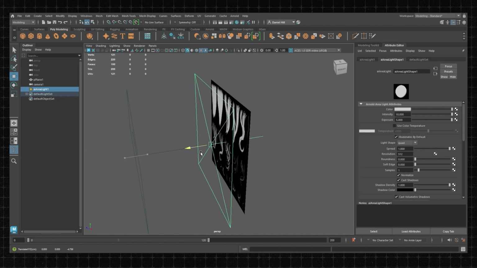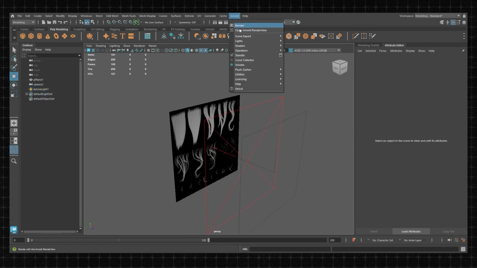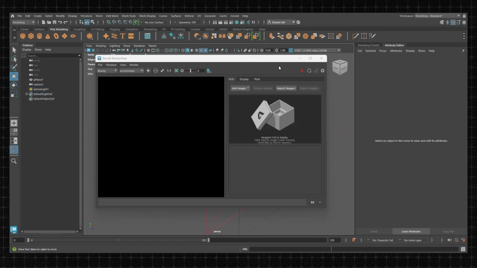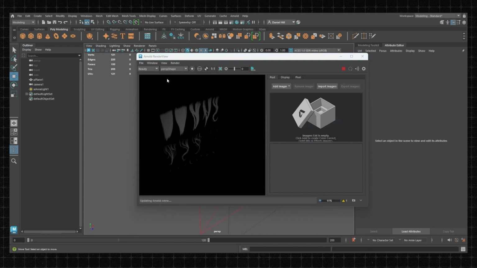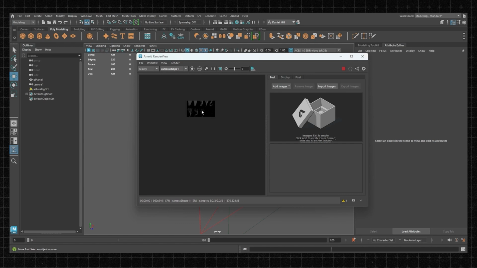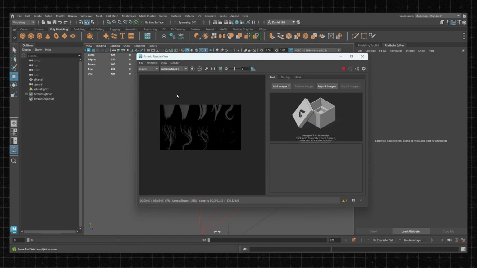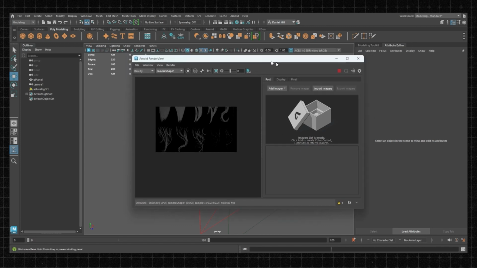That's fine. What we want to do is go to Arnold, open Arnold Render View, and if I give that a little render, you'll see obviously it's rendering my perspective, which is not what we want. We want to go to perspective shape, drop down, go to camera shape. There we go. But, oh no, there's an issue. You can see that the ratio of the render is not the same as the 2048 template we've gone for. Oh my God, what are we going to do?